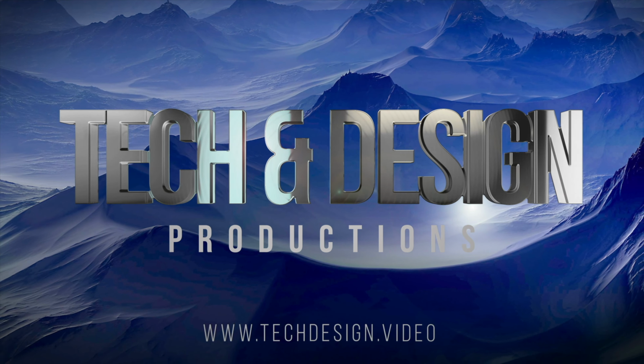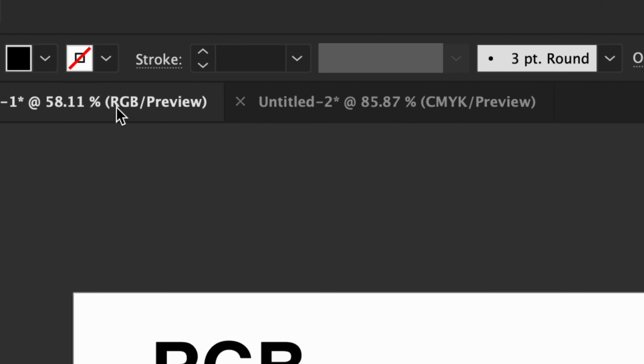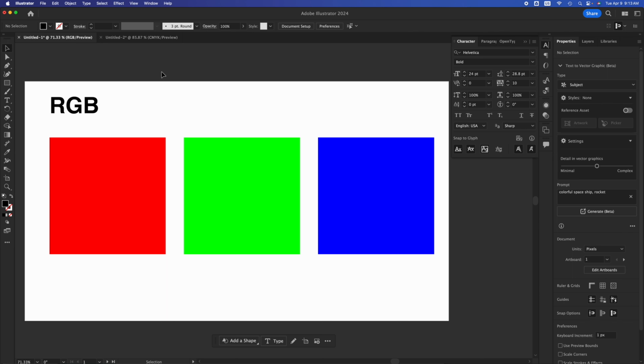So RGB is the type of document that I have this on at the moment, and I'm gonna show you that up here. You guys see this? RGB and CMYK. So I created two different files. This one's CMYK, this one's RGB. And what are these? Well, RGB is a color mode you want to design in if it's something made for screens. So anything made for screens, whether it's TV, your tablet, your phones, computers, websites, will be done in RGB.